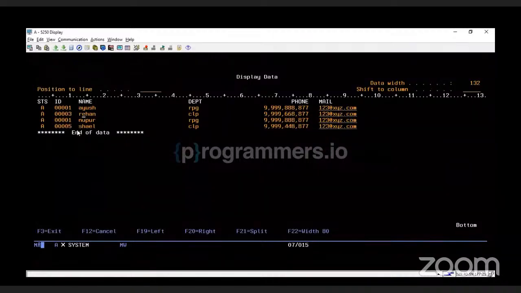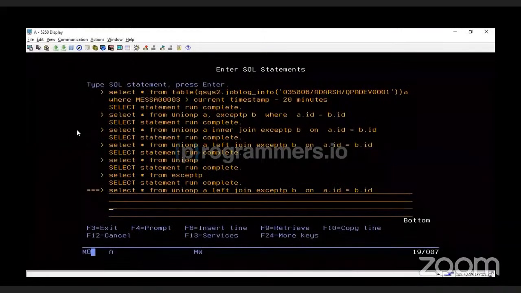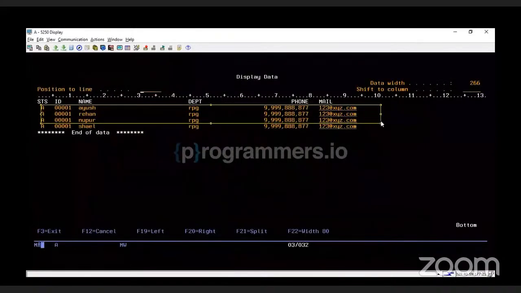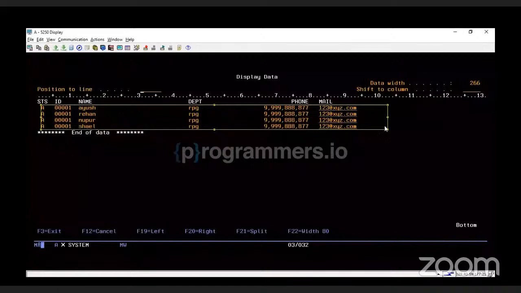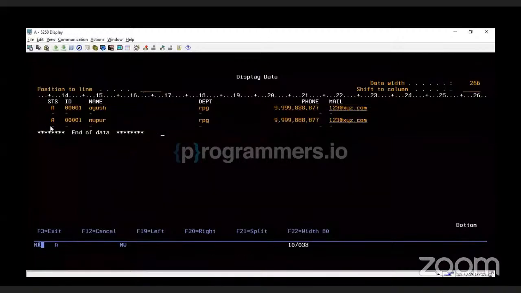So when we do a left join and mention another condition as name, you'll see just the 4 provided, and if you scroll to the right side, you'll see that the records which are not matching have null as a value.